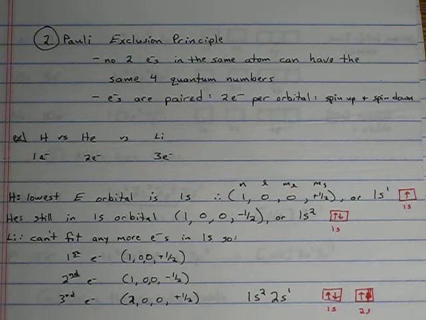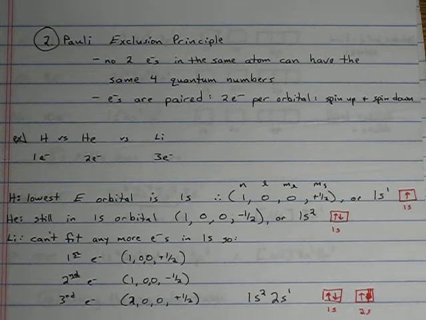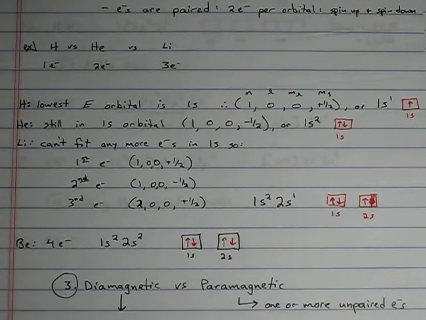Well, what that means is you could have two electrons that have the same principal quantum number n, same angular momentum quantum number l, even the same quantum number m sub l, but one could be plus 1/2 for m sub s, and one could be minus 1/2 for m sub s. What this means is all electrons are going to be paired. One spin up, m sub s is plus 1/2, one spin down, m sub s is minus 1/2. Well, that's a lot to chew on. Let's look at some examples.